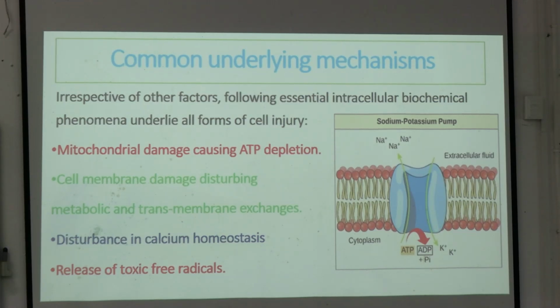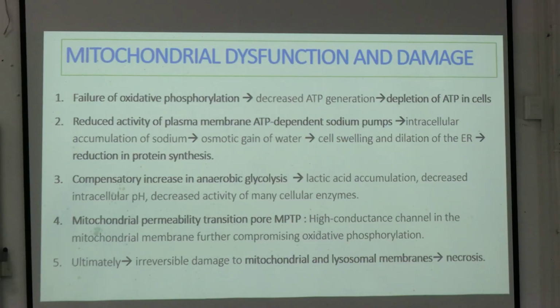So moving on to the first thing, which is your mitochondrial dysfunction and damage. So like I said, mitochondria is the powerhouse of the cell. It is important for ATP generation. If there is disruption in the mitochondria, there is failure of generation of ATP. So ATP generate যদি বন্ধ হয়ে যায়, তাহলে aerobic glycolysis will shift into anaerobic glycolysis, which generates lactic acid. So lactic acid generate মানে pH of the cell will be altered. So all the normal hormones and the enzymes of the cell, তাদের functionality change হয়ে যাবে. So there is chance of cell damage.